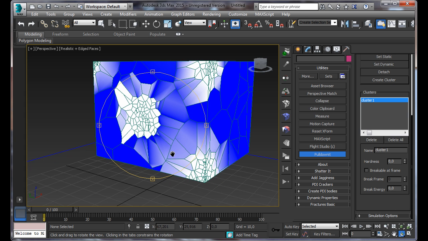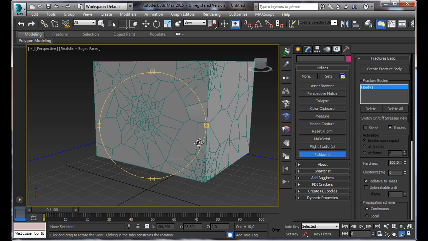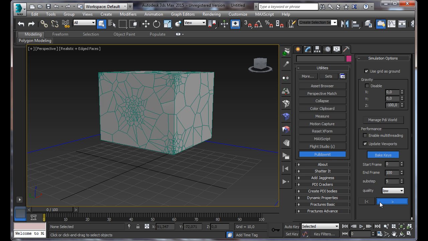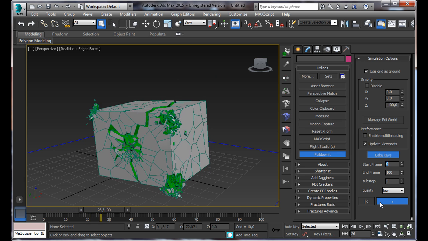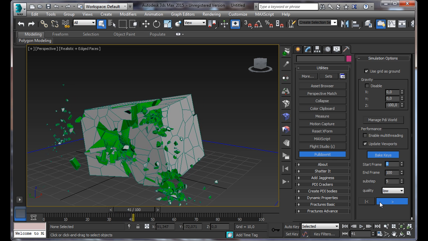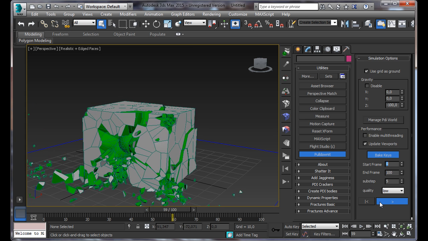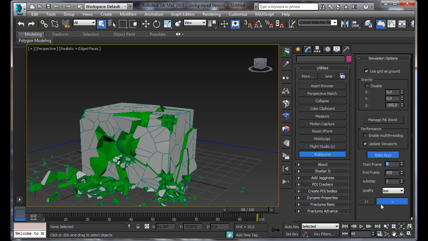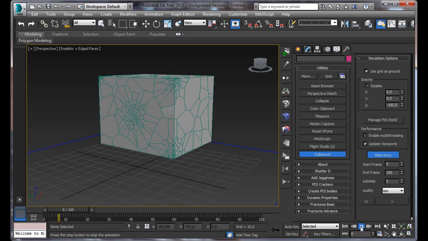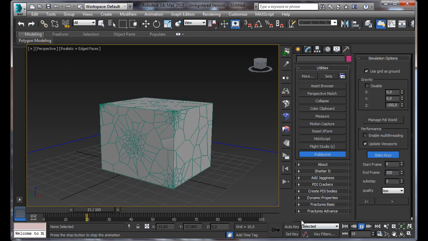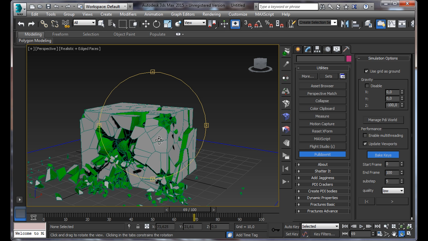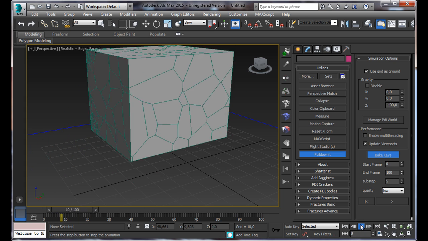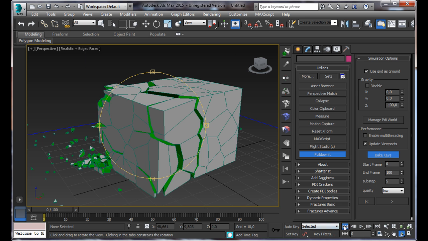So let's compute again now with our cluster fixed. Switch on extension view and start computing dynamics again. Okay, it is breaking as we wanted in the front area, more fragments. And let's check the rear area to see if the problem has been fixed. Okay, let's rotate the model to check the other side. Now here, the model is now breaking in a couple of long cracks, more naturally than before.